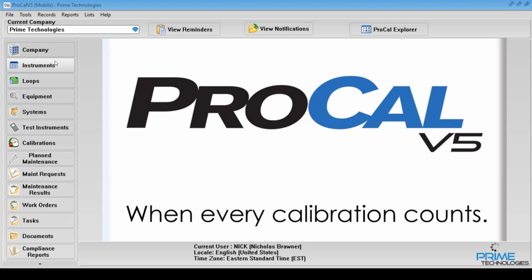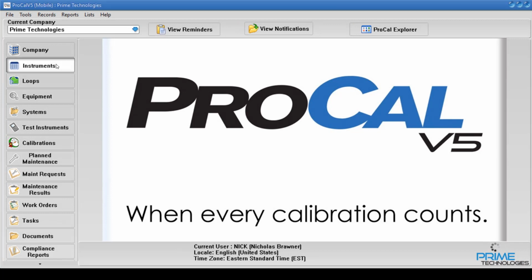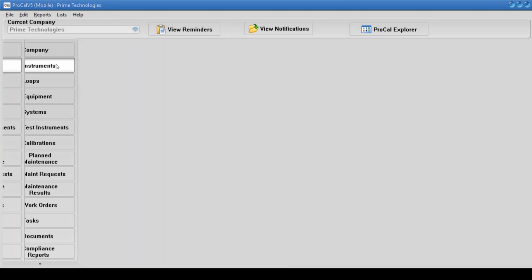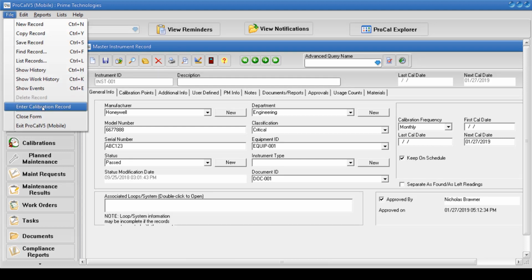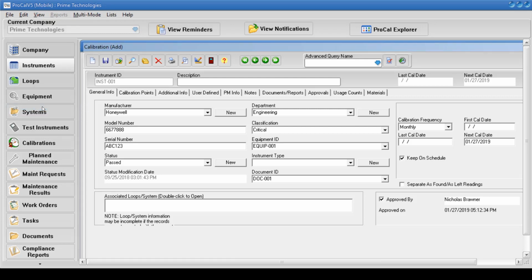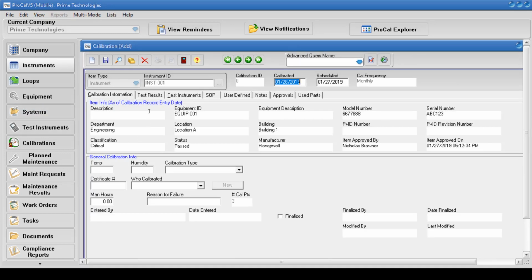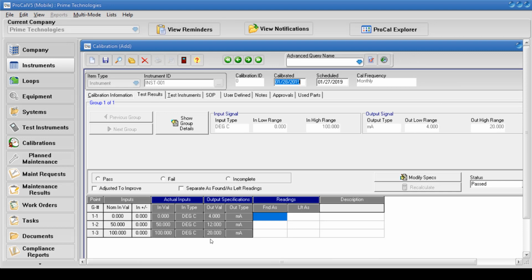Regardless of the level of access that you have in your main ProCalV5 install, on the mobile workstation, you will have limited rights. The following is a summary of the activities that may or may not be performed on a mobile workstation. You can modify records, but you are not able to delete any of those records. Also, if change control is active, you will not be able to initiate a change control on exported test instruments. Only new test instrument creations will be allowed if this option is on.